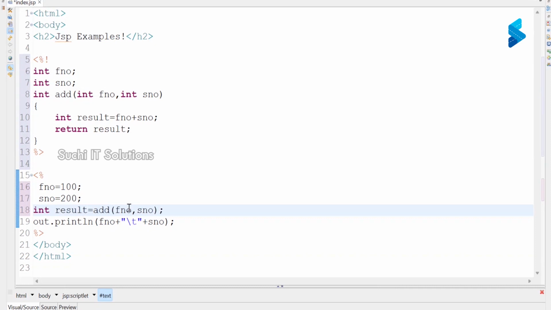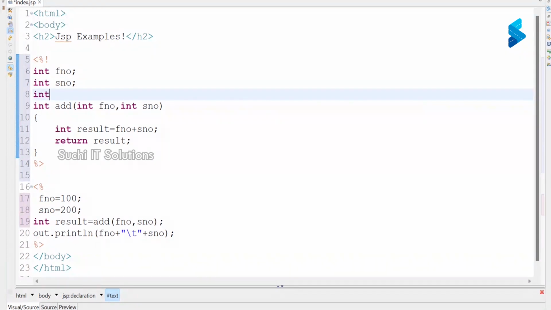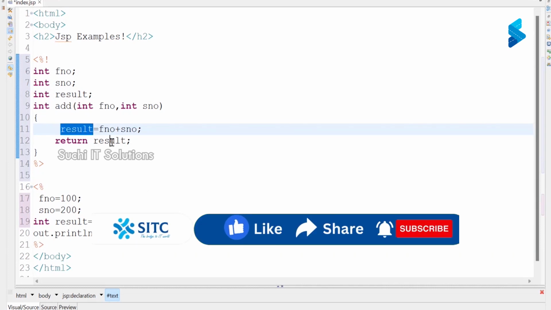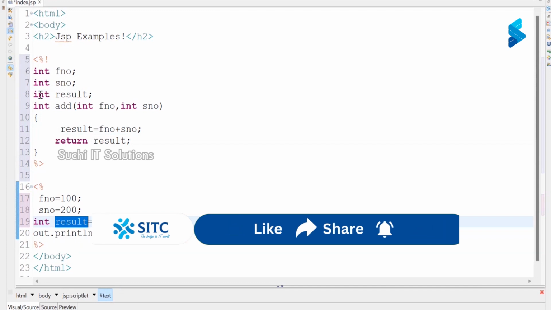Otherwise, instead of writing 2 times the variable name, you can define a result here, then you can access it wherever you want. Are you clear? Yes. But the thing is, we are returning the result information so that it should be stored. First name, second number we're adding, and the value will be stored here. There is no use of this if you're writing here like this, right or not?